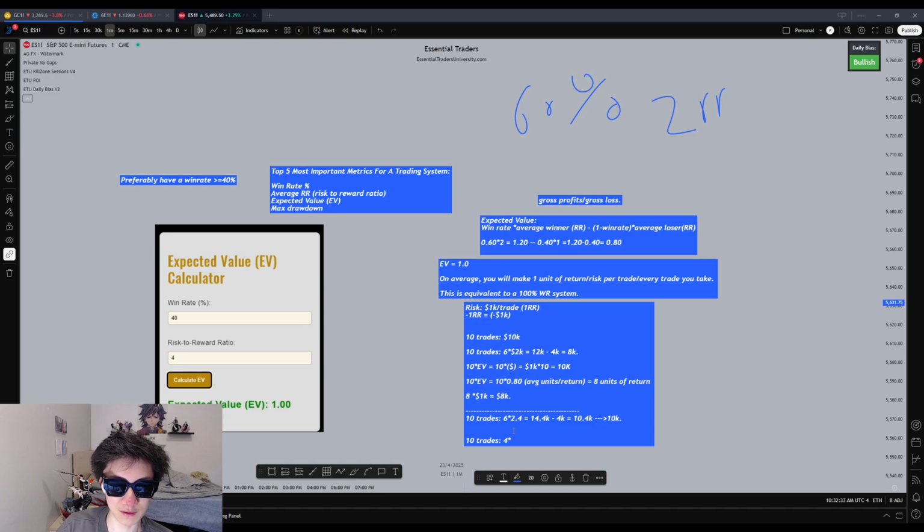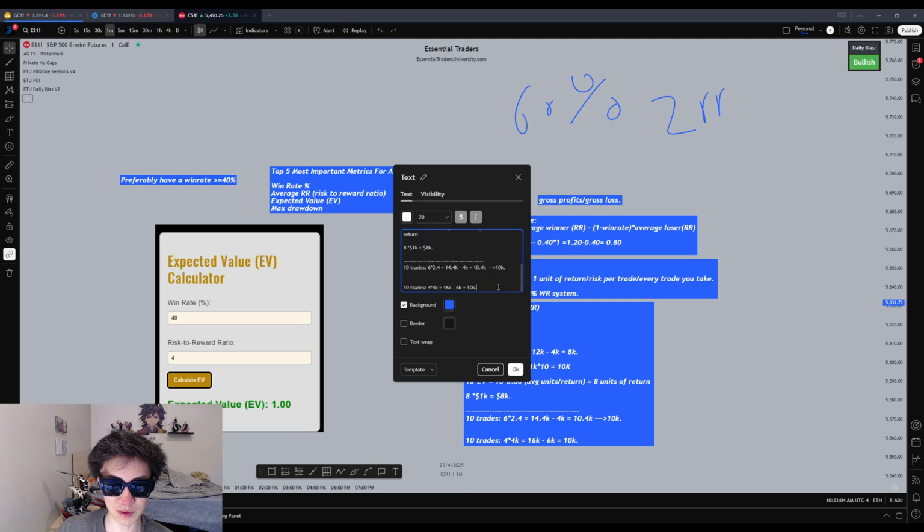So let's do the math here. 4 times 4 is reward. So you're making 4K. This equals 16K minus you lose 6 trades at 1K each. That's 6K. You end up with 10K again. So by this, hopefully you guys will now understand and see the probabilities here playing out in terms of mathematical probabilities and showing essentially how you end up with the same amount of money as someone that had a 100% win rate.